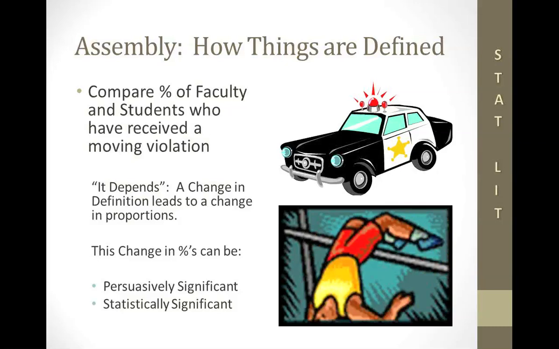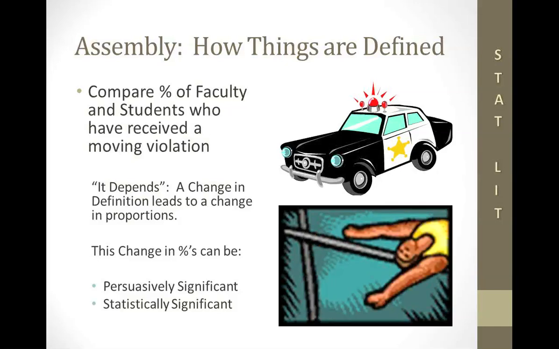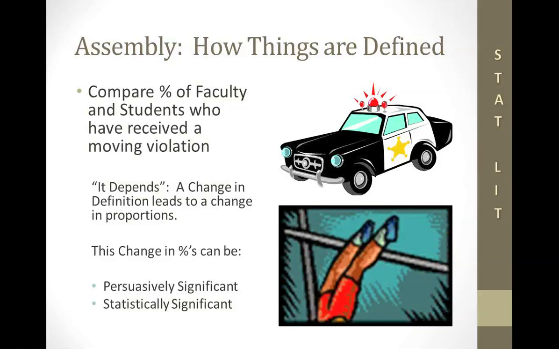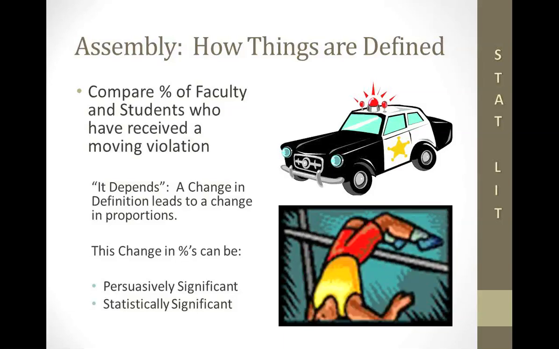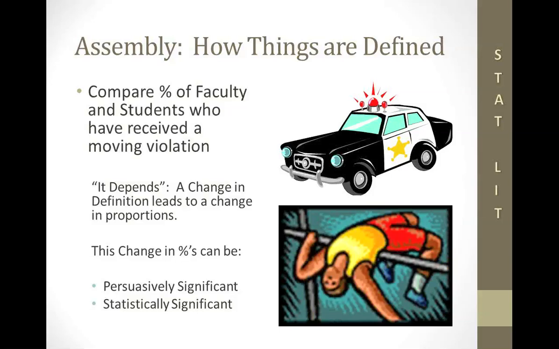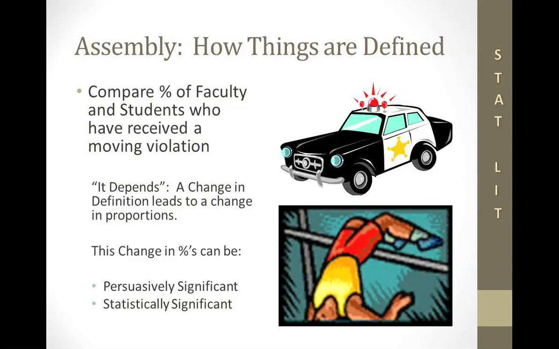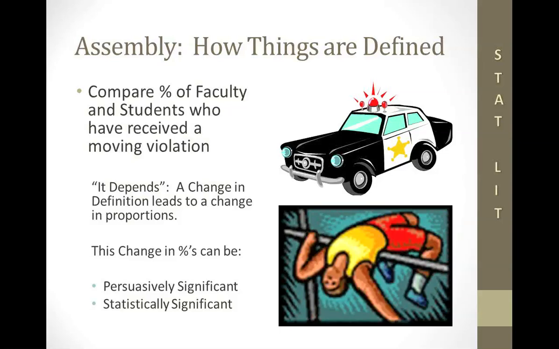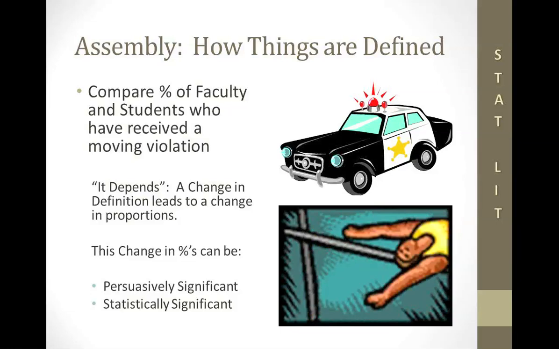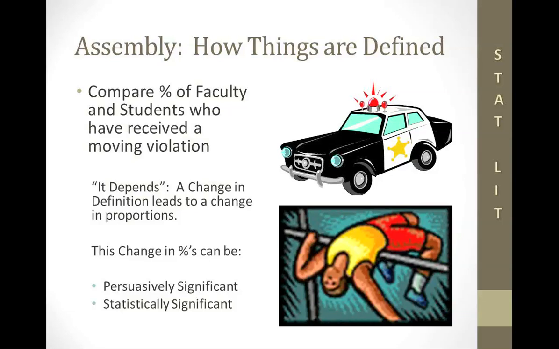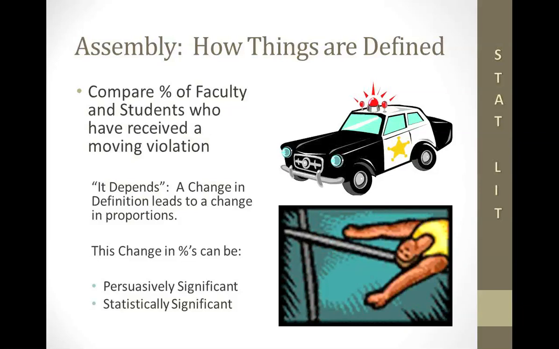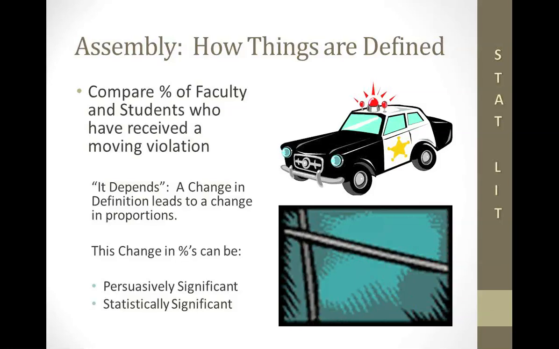But I also look at the time frame. It might be that over the last year, the percentage of students, who are less experienced, more risk-taking drivers, might be higher in moving violations than those faculty who are more experienced, responsible drivers. But if I say I'm looking at the percentage of people who have gotten a moving violation over their lifetime, and remember that faculty were once young too, it could be that the percentage of faculty with moving violations is actually higher than the percentage of students. Not because they're any worse drivers, but simply they've had more time to accrue a moving violation. In this case, the difference between definitions and results not only might be persuasive, but also statistically significant, and I could actually get a complete reversal of the results.